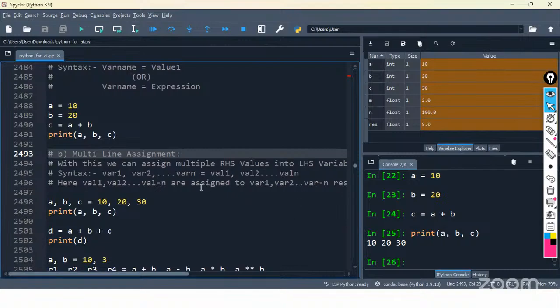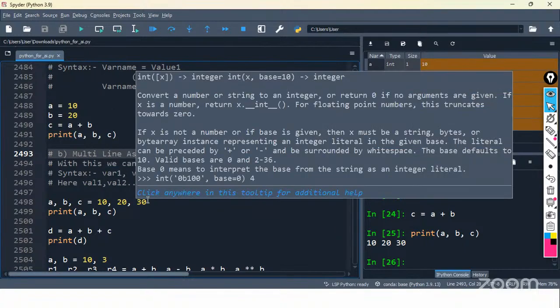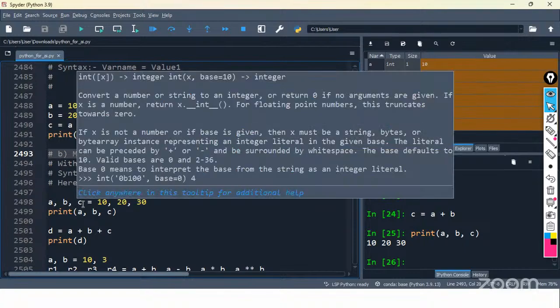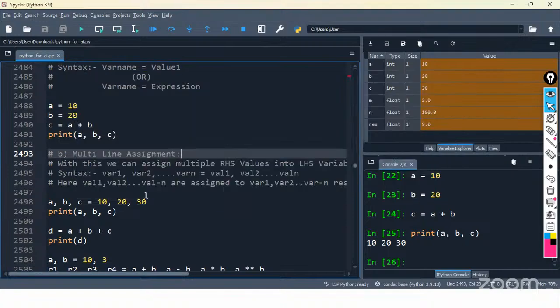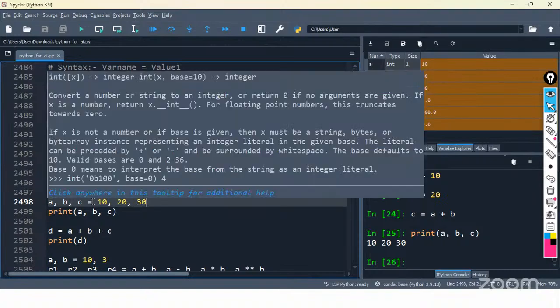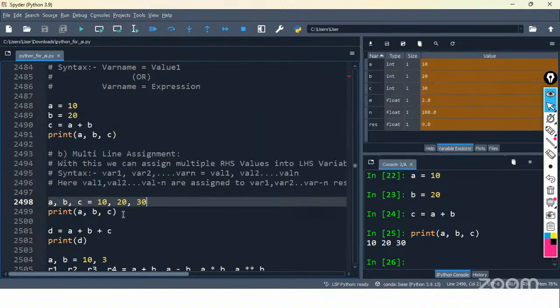With multi-line assignment, we can assign multiple RHS values, the values towards the right hand side of the assignment operator, and these multiple right hand side values will be assigned to multiple left hand side variables. Within a single line, I'm going to assign multiple values to multiple variables. That makes the difference between single line assignment and multi-line assignment.